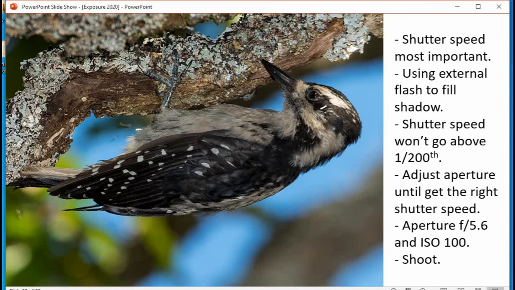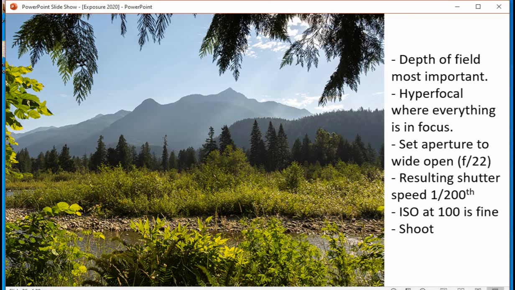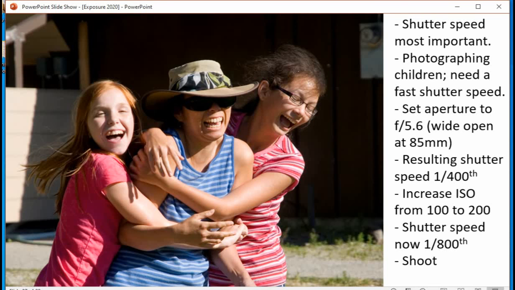Most of my bird photographs that I do, and many of my wildlife ones, are all done wide open because it's the only way to go. When I'm shooting landscapes, typically I want lots of depth of field, so I'm shooting with a very small aperture. That's going to give me slow shutter speeds, and on days with good light, it's usually not an issue. With bad light, I may have to bump up my ISO or maybe use a tripod.